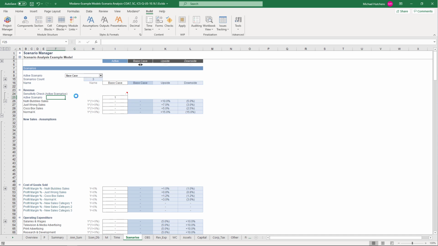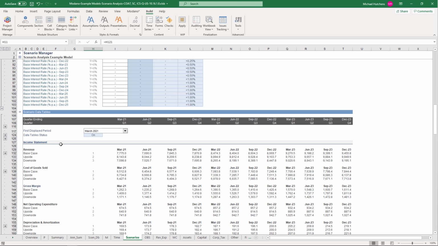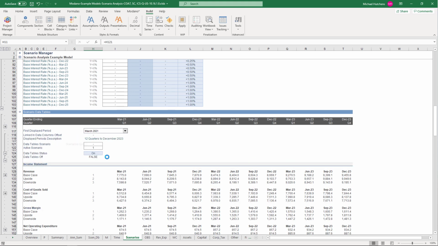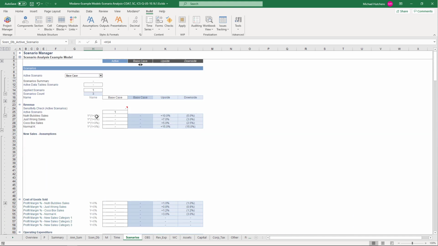And this is where the scenario manager is fundamentally important, because it actually has the applied scenario, and that allows for the data tables coming in from the scenarios data tables down the bottom. The data tables are driven by whichever scenario is actually active in the data tables. So there's some real sophistication in the fact that when the data tables are running, they run through here without affecting the way the scenario manager actually works.